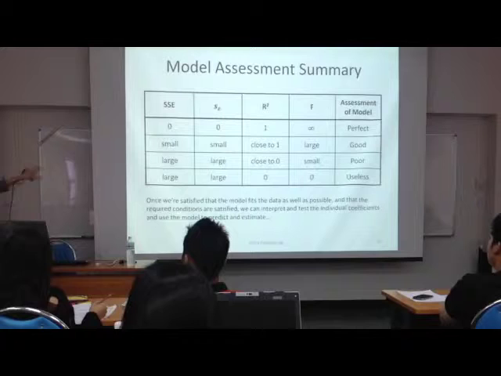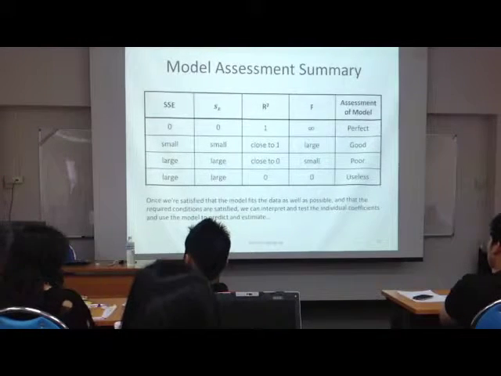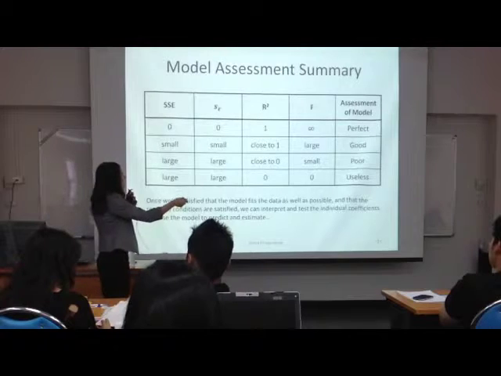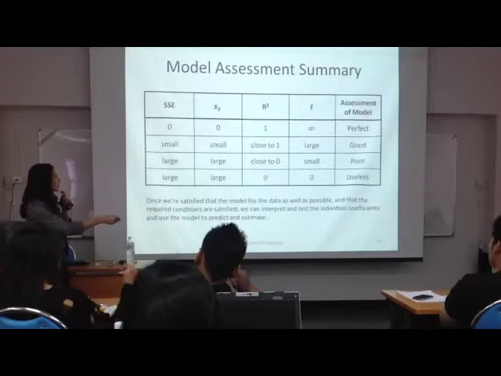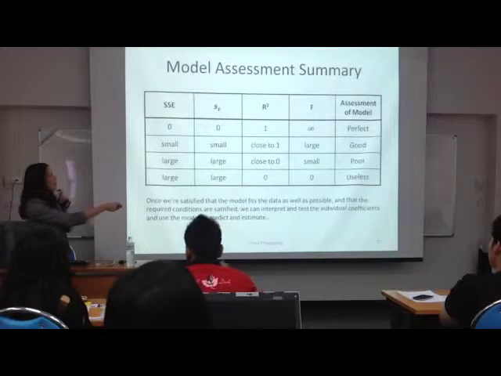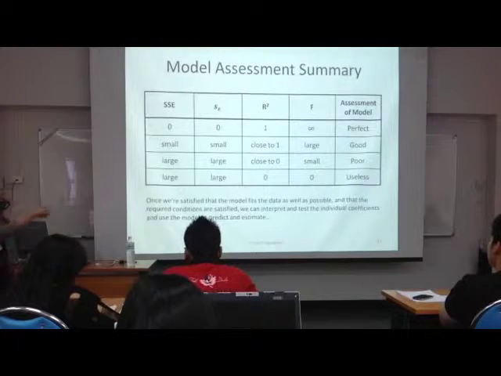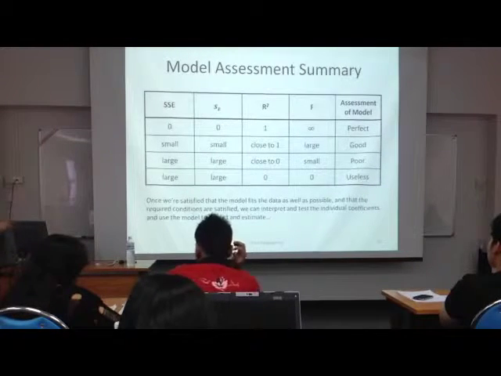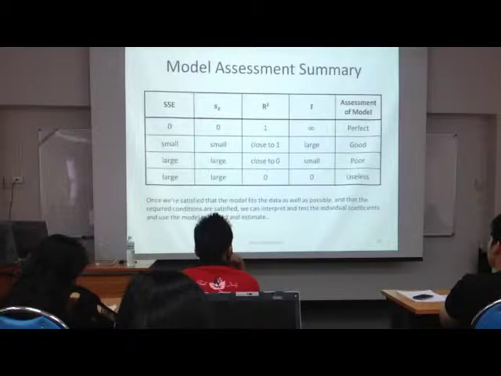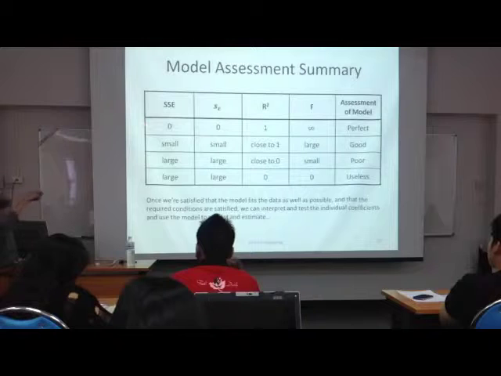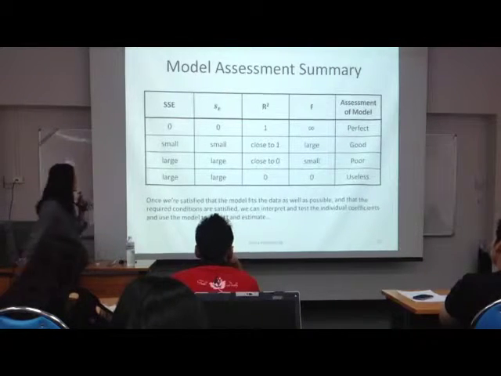So we're going to use the combination of these 3 conditions to assess our model. If we get the perfect model, we must have a large value of F, like infinity, and then R squared should be equal to 1, the highest R squared, and the standard error should be very small. For a perfect model, we probably have 0. But in practice, we're not going to get this.